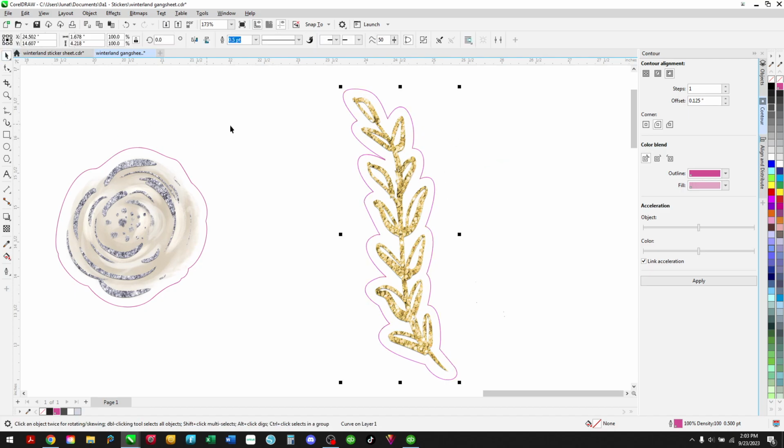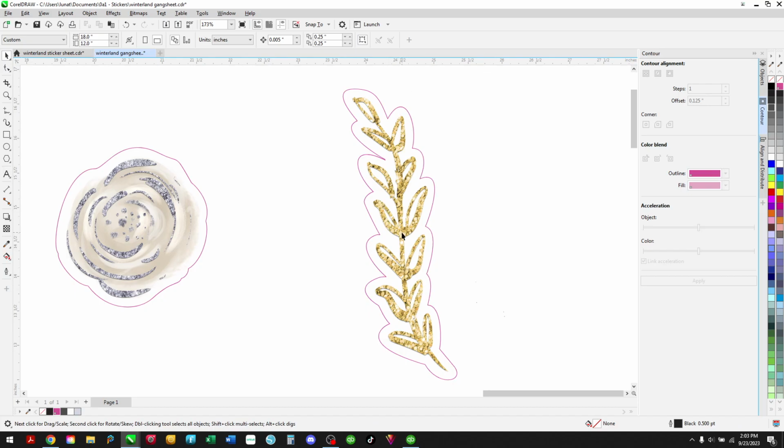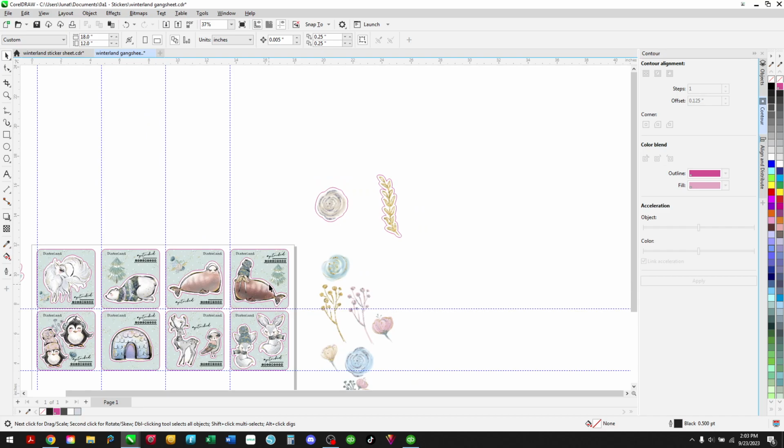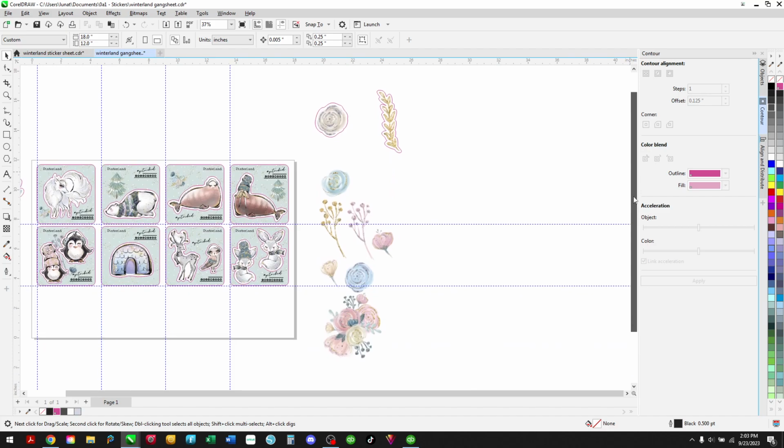Now, there's different ways that you can export this. You can export this like I'm doing for the VersaWorks. You can export these to print in Design Space. You can export them as an SVG. You can export them as a PNG. It really depends on what you want to do. For me, I can print 18 inches wide by however long the roll is. So my template for a gang sheet is 18 inches wide by, it's probably going to be about 4 foot by the time all is said and done. But this set of stickers specifically is going to take up about 24 inches of space.